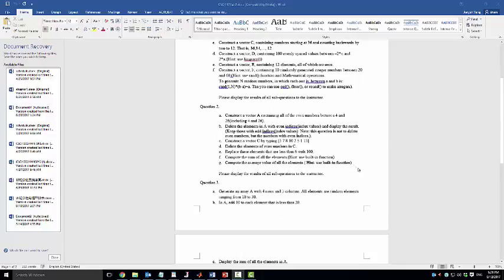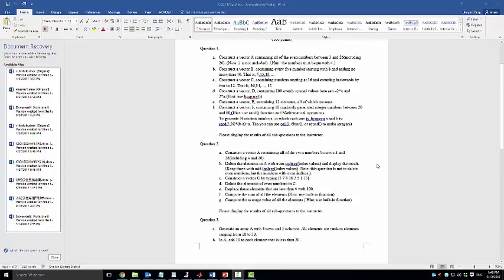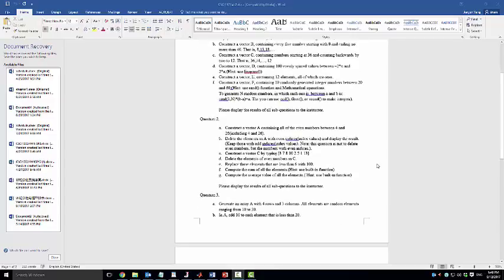Question 2, A constructs a vector A containing all of the even numbers between 4 and 26. So this is almost the same as the first question in question 1. B deletes the elements in A with even indices, that is index values, and displays the result. Keep those with odd indices.